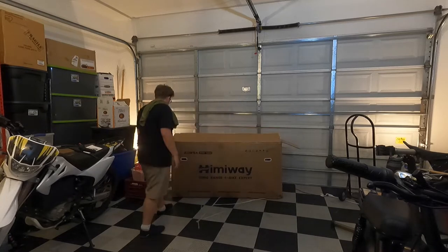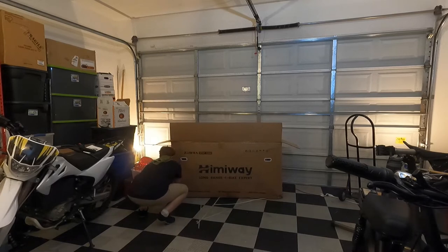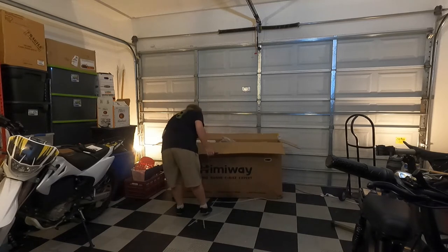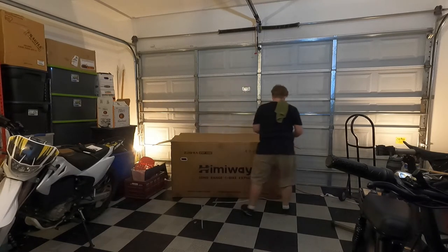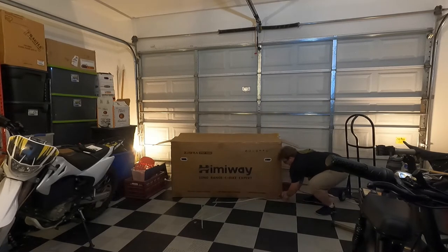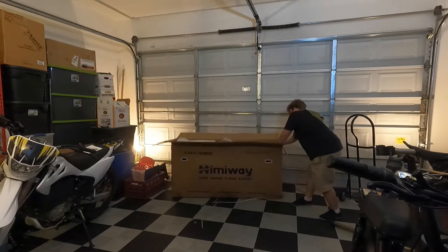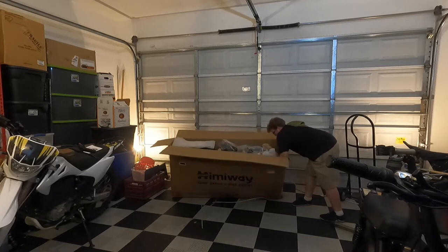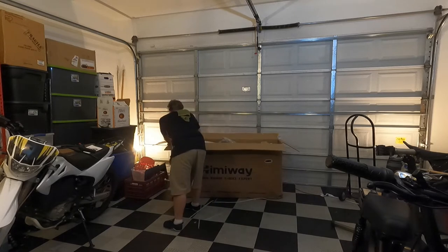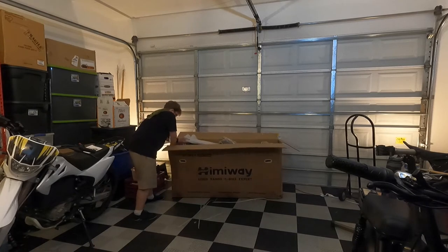Lock that down. All right, so we're gonna go ahead and cut this open like we did the Escape, and just now I don't necessarily recommend you do it this way because, well, if you had to return the item for some reason or another, to Himiway or bring it in myself, having the original box helps a little bit. It also helps if you need to ship it. But you might be able to find someone in your neighborhood or just go to a bike shop and get one of their boxes if you did have to ship it back for some reason.